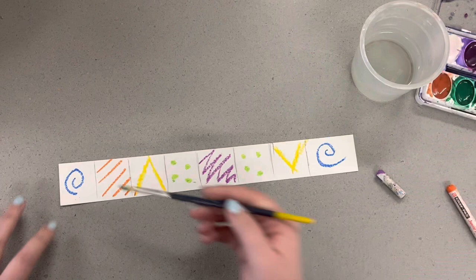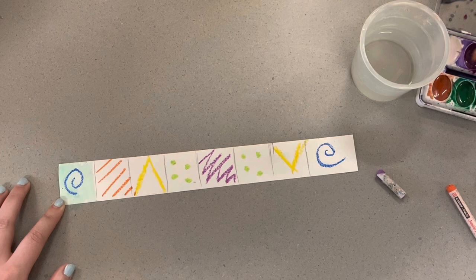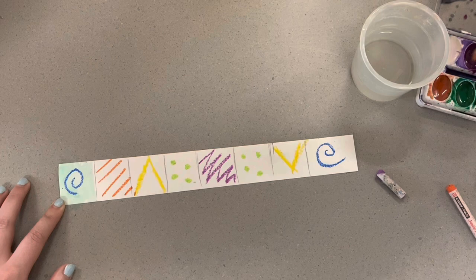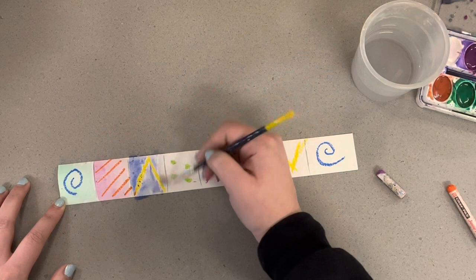So now that I've finished my oil pastel, I'm going to watercolor each square. You can make them different colors. I think that would keep it more interesting. But if you want them all to be the same or you want to just use two colors, that's fine too. Make sure you do this on your other strip as well.